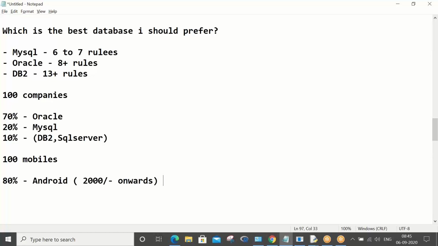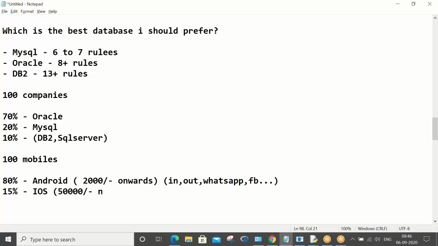What is the basic feature you want? You want incoming, you want outgoing, you want WhatsApp, you want FB. Likewise a few applications, that's enough, good for me. Now tell me, can I say 15% are using iOS, like Apple? Apple comes with, minimum, 50k is what you have to invest to purchase an Apple phone.